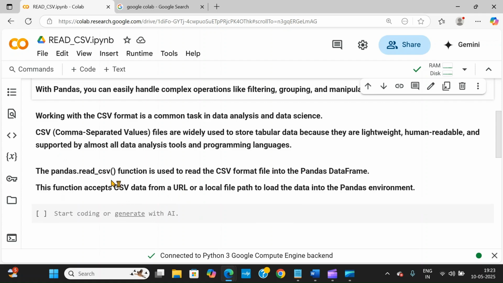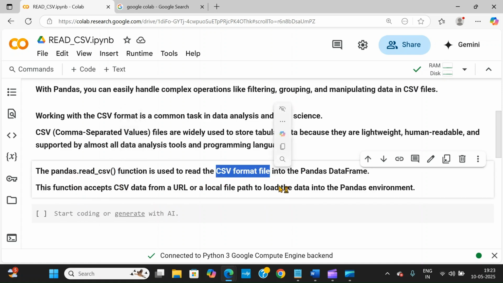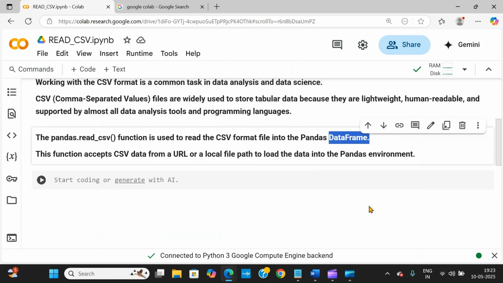So we have a function called read underscore CSV, and that is from the Pandas library. We need to write pandas.read_csv, the function used to read a CSV format file into a Pandas data frame. Now, a data frame is just like a tabular format where you can load your data from CSV files or some other files, and you can go on to manipulate the values.